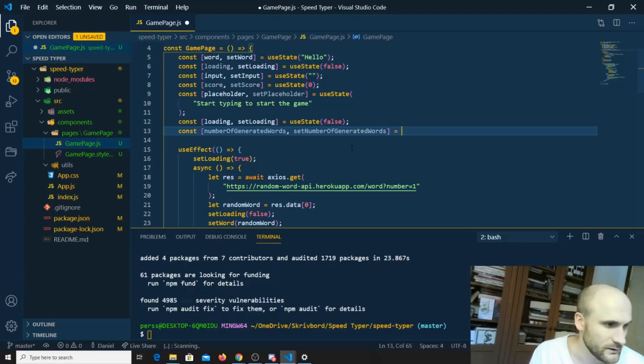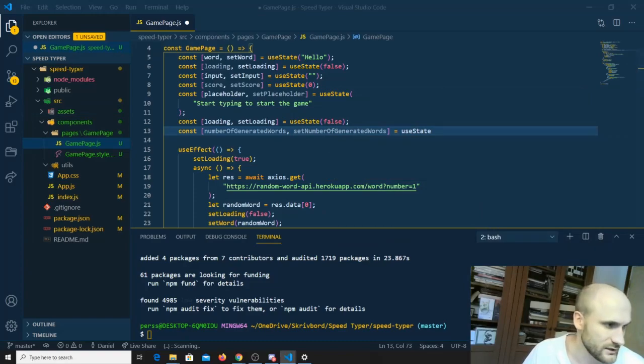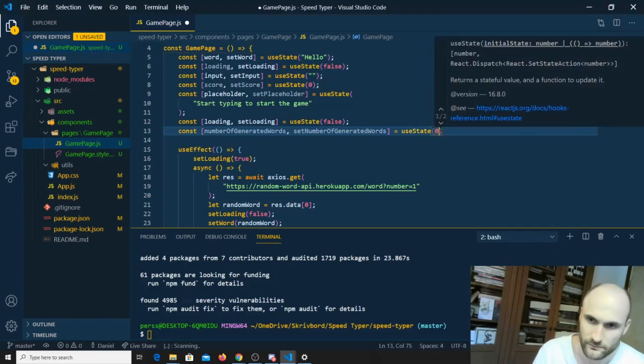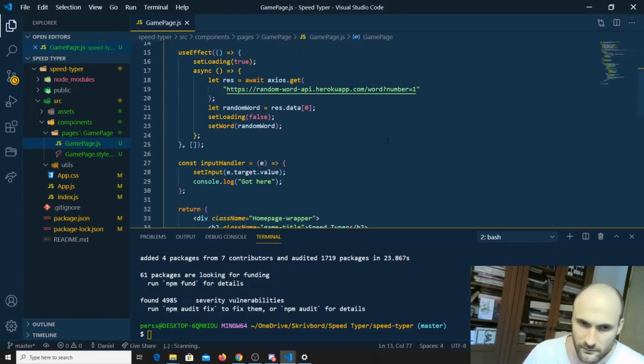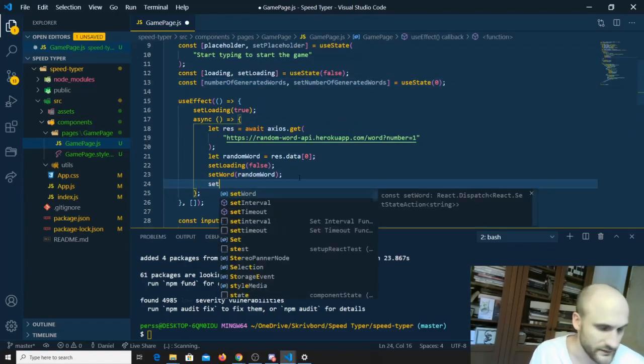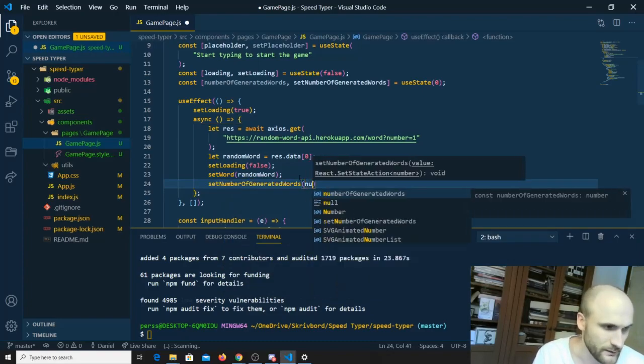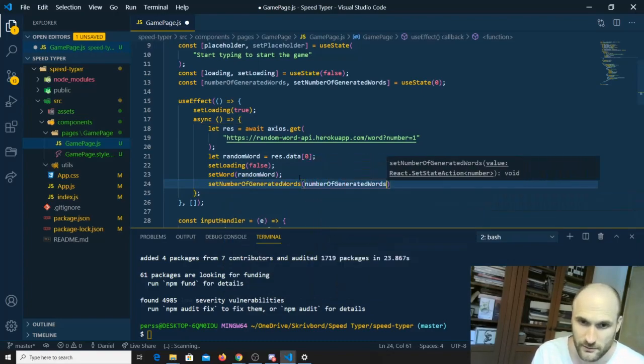So we set that equal to useState, and initially the number of generated words is going to be 0. So it's going to be 0, the number of generated words, and then in here we are going to set the number of generated words to the previous number of generated words plus 1.